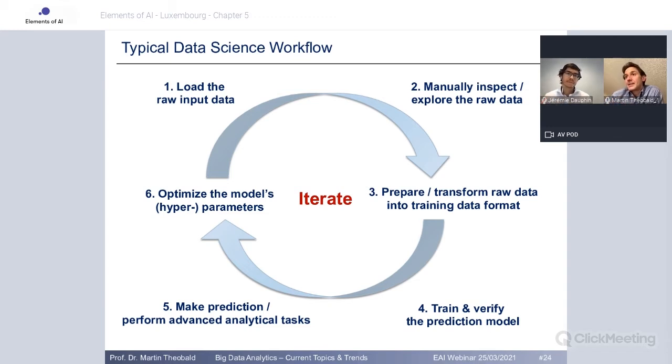The next thing, number 3 here, would be to prepare and transform the raw data into a format that the machine learning techniques, the libraries, actually understand. And for that, you need to know the APIs, and know what the advantages or disadvantages of the different feature functions are, in order to bring the data into a good shape that the machine learning libraries then actually understand. So even though the learning part might be optimized, the human engineering behind the feature functions and all these kinds of things is still very important.